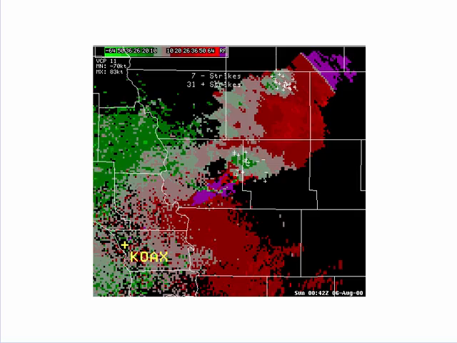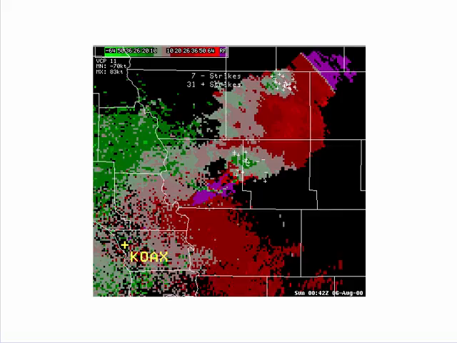Next, let's look at the half-degree base velocity from the Omaha radar. And remember, we had been concerned about the low-level winds, that they were quite weak, and therefore we were thinking low potential of tornadoes. And indeed, if you look at the velocity here, you do not see a good mesocyclone signature. And in fact, there were no tornado reports, just hail reports.